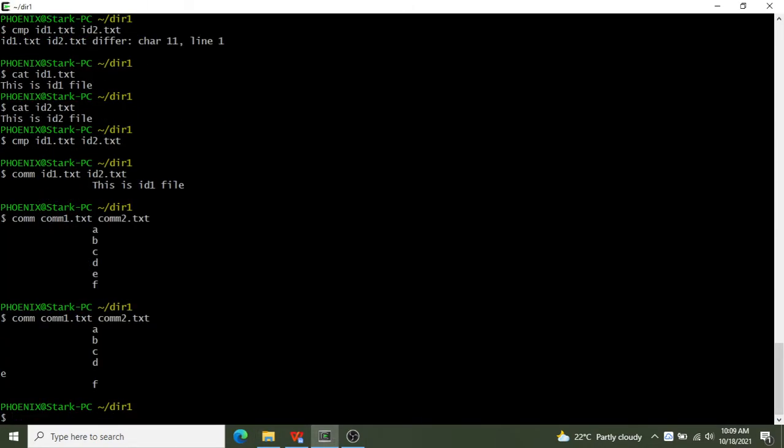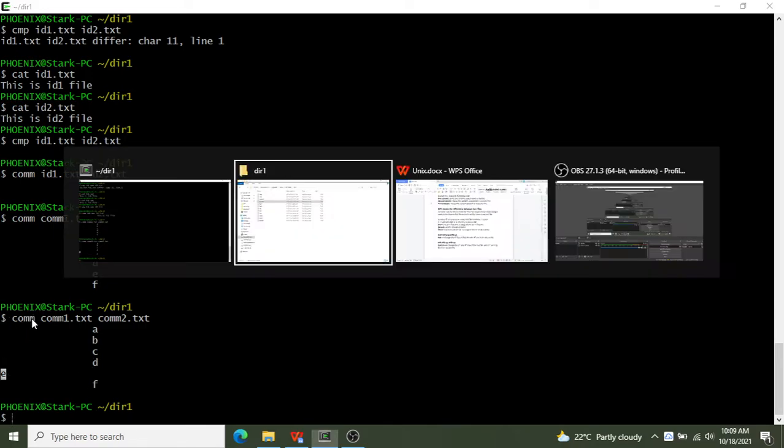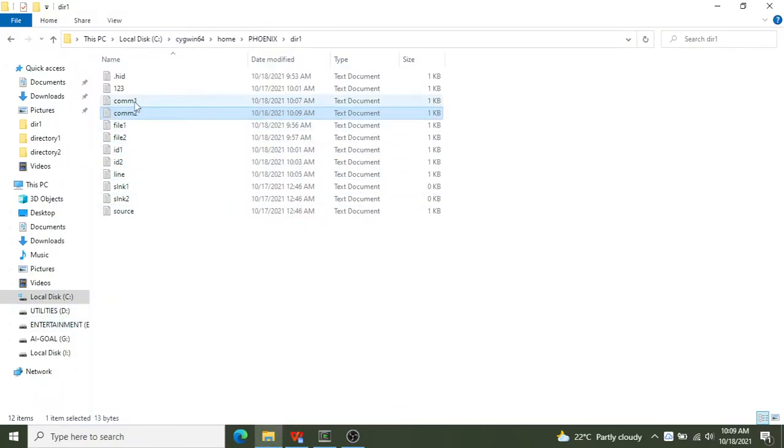Now you can see the first column is showing E because E is present in the first file but missing in the second file. The third column represents the common values present in both files: A, B, C, D, F. E is only present in the first file. So now let's go and delete something from the common.